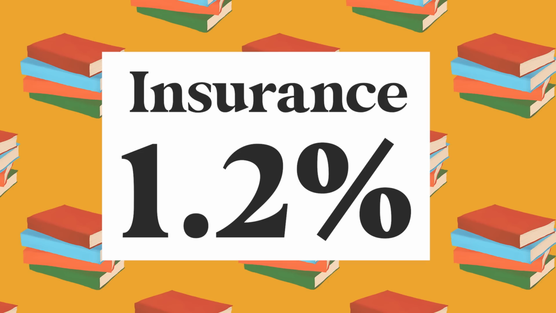Next up is insurance at 1.2%. And now that I'm saying it, I'm like, which insurance did I get in the end? So I definitely have life insurance. In the horrific event that I die, then Dan will get a whole lot of money, which is basically enough to cover the mortgage and then some. Obviously, not a replacement for moi, but logistically definitely helps your loved ones if you do have life insurance.